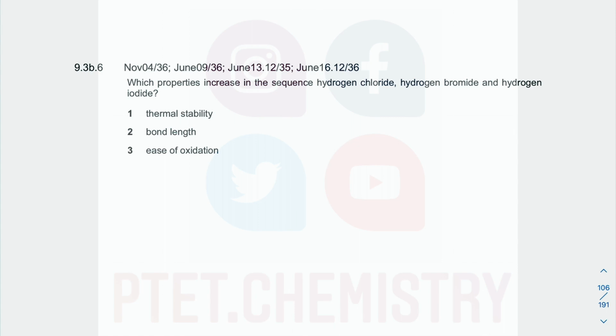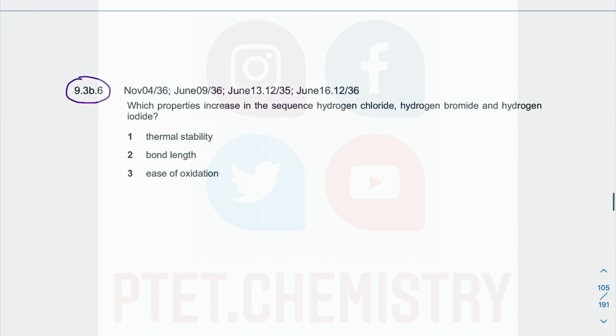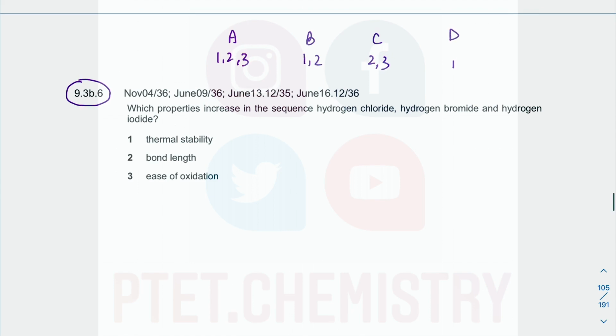In this tutorial video, I'll continue this section B kind of topical MCQ for section 9.3, which is on group 17 chemistry. With this section B kind of MCQs, we are assessing three particular statements or three particular things related to whatever they're asking. If all three are relevant to what they're asking, that's A; B is 1 and 2, C is 2 and 3, and D is just 1, being relevant to whatever they're asking.